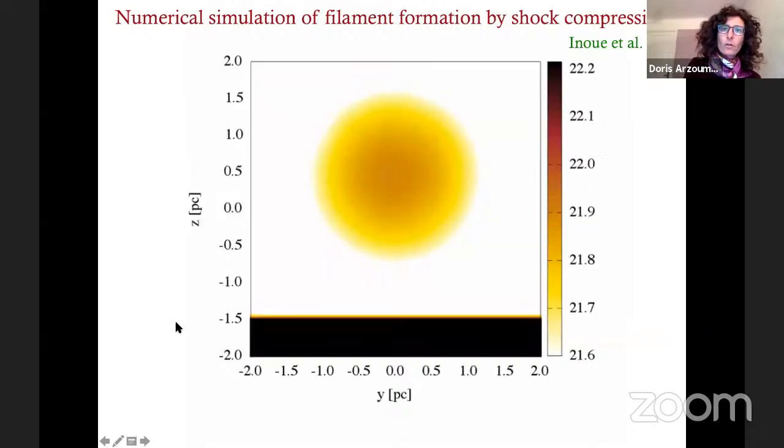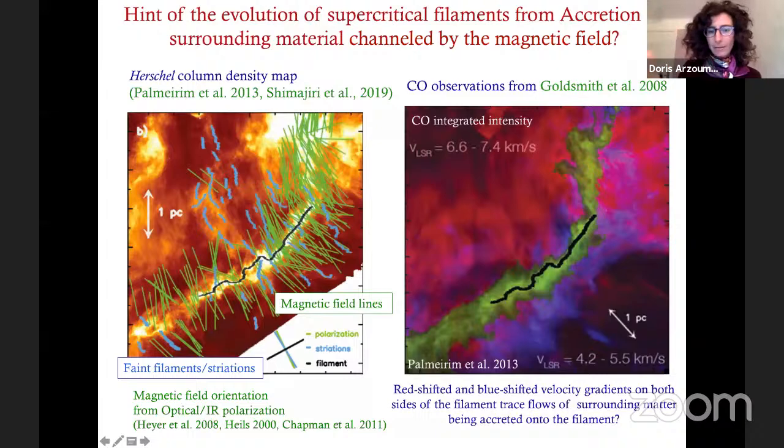Okay, and so in this talk I only talked about dust emission and the column density structure of this filament, but this slide is just to give you an idea of what we have from other kinds of observations. So on the right-hand side, it's molecular line observation from carbon monoxide, and the different colors indicate different velocity structures. So in green, we have the velocity of the gas associated to the filament. So in black, it's the crest of the filament traced by DisPerSE.